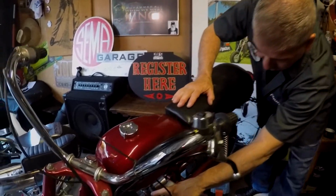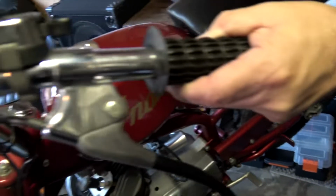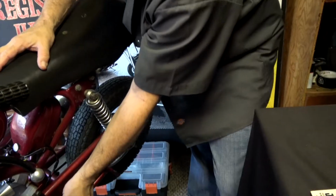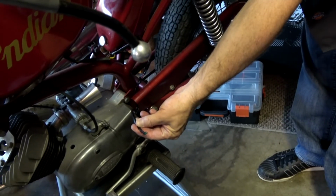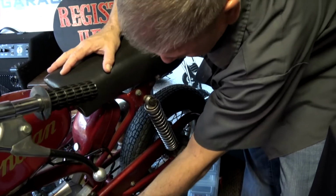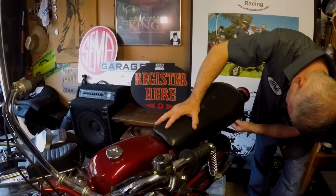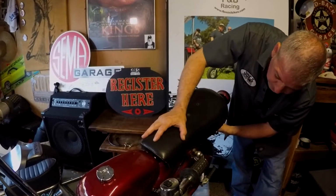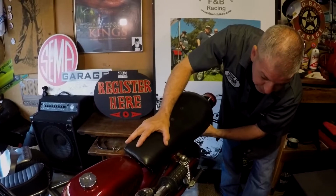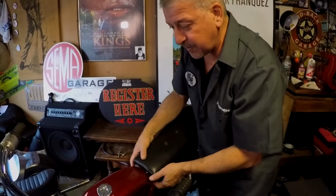I reinstalled the carb, I put a new little flute on it, I adjusted the throttle, and the only issue I have is this one last wire. It's green. I'm not sure on its natural flow where it would connect to. I'm wondering if it goes inside underneath the case. And then I noticed that the same color wire goes to the rear tail light. I'm not an electrical guy, but I think you can figure this out.